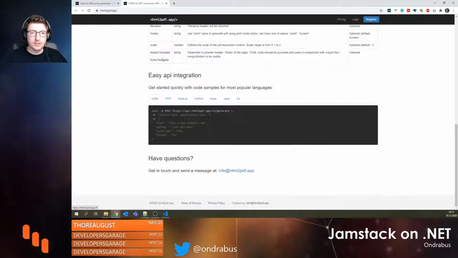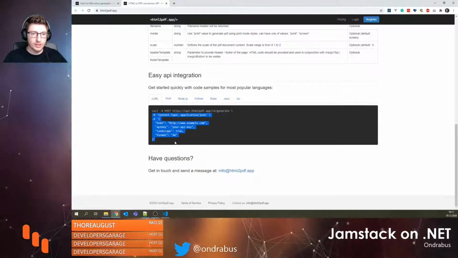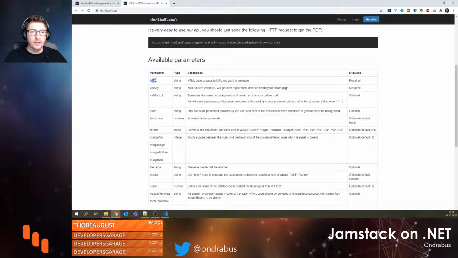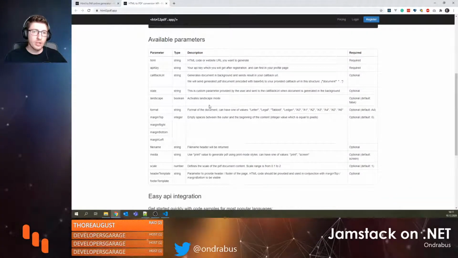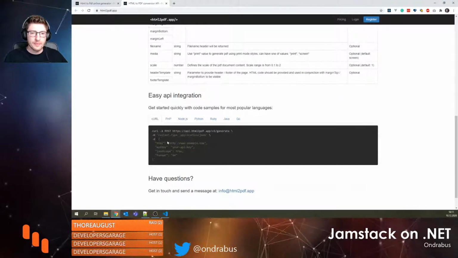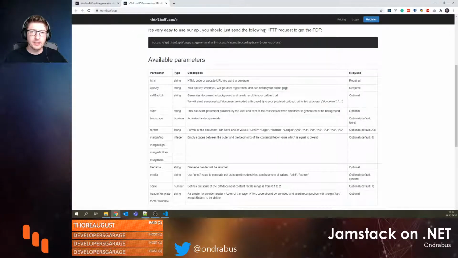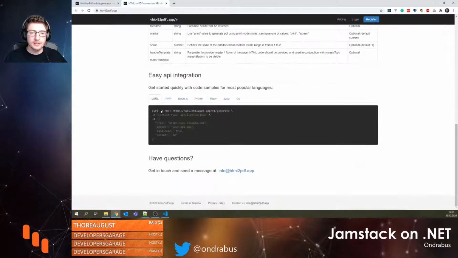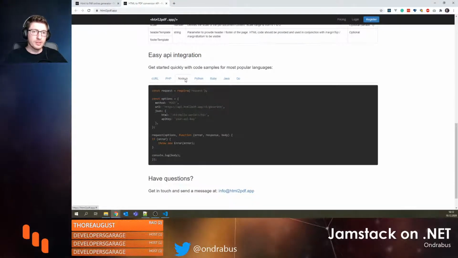That's probably the closest one to me, because this one is only about converting the URL, right? HTML is the URL. HTML, okay. So in HTML, this is a HTML code or website URL you want to generate. So we can pass in the HTML code, that's fine. API key, that's quite clear. But I don't think that we can send that. So how do we send this as real data? Let me see the Node example here. So Node is probably the closest one to JavaScript, right?